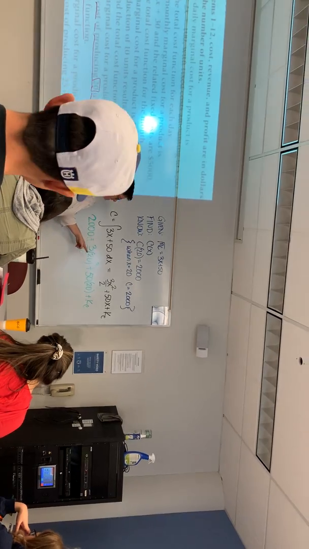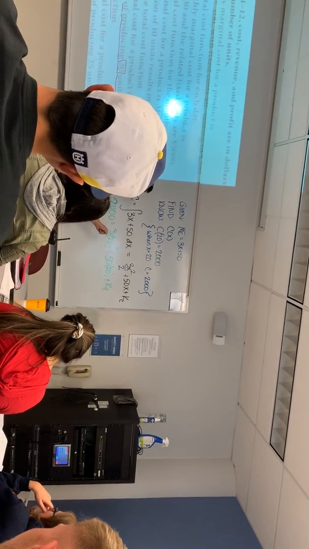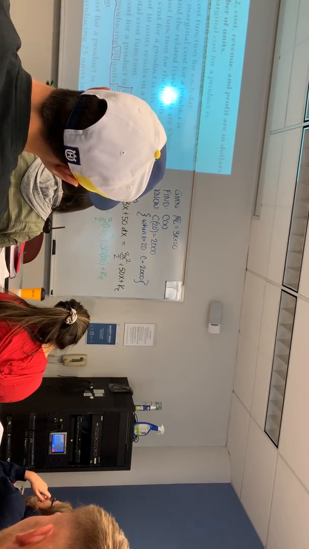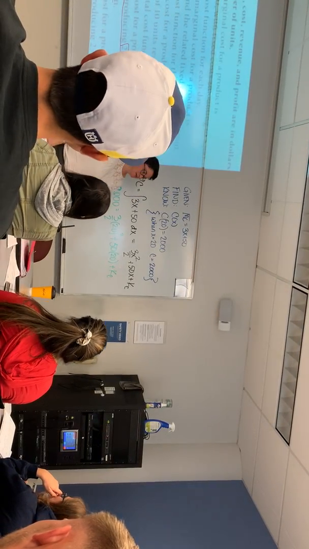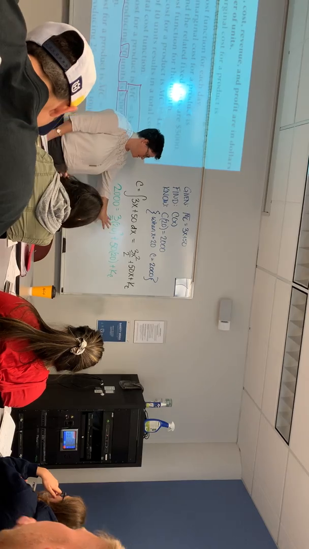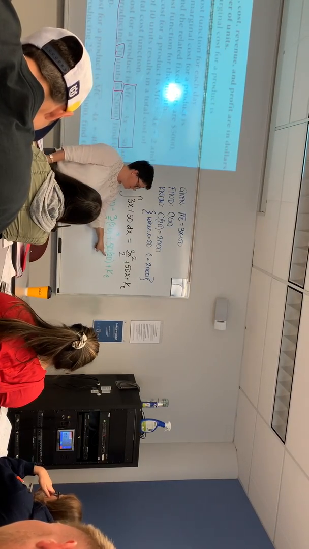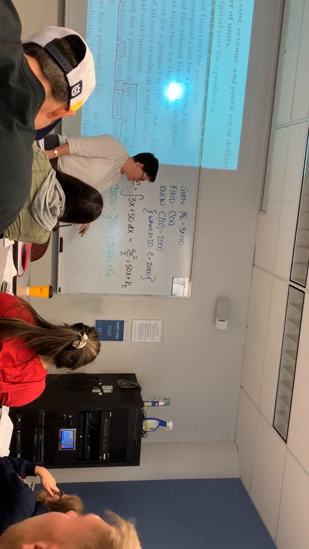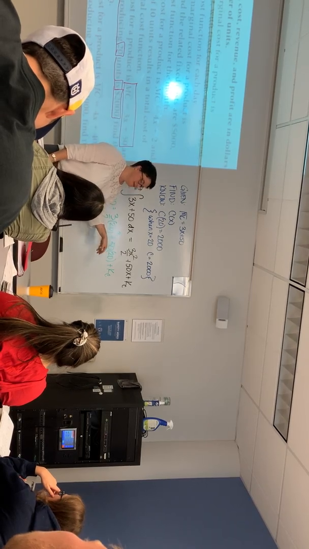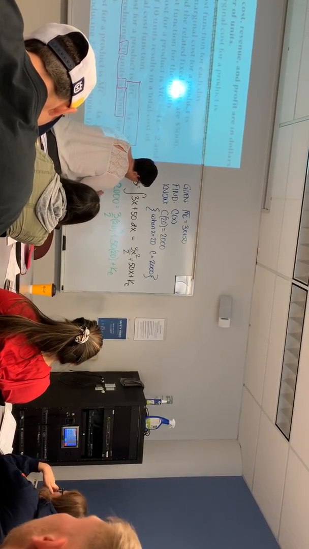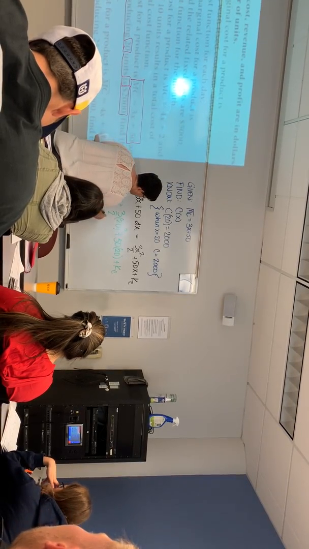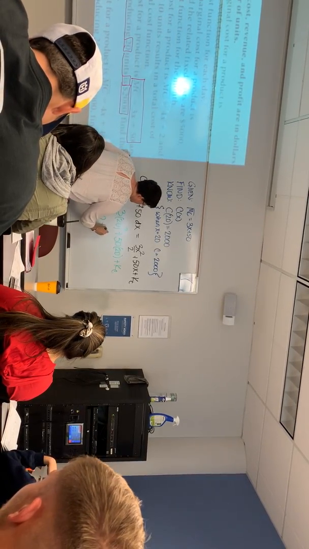So now let's do this in our heads. 20 squared is 400 times 3 is 1,200 divided by 2 is 600. So we have 600 here. 5 times 2 is 10, with 2 zeros is 1,000. So 600 plus 1,000 is 1,600. So now I'm gonna rewrite this. 2,000 equals 1,600 plus K sub C.